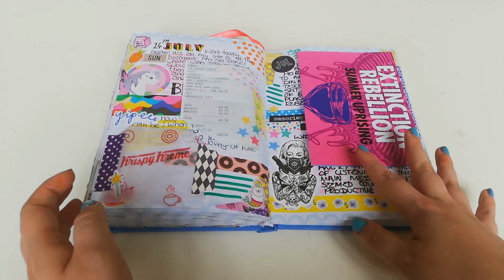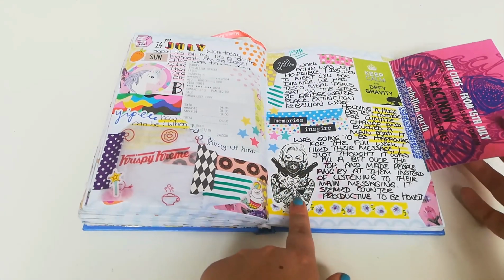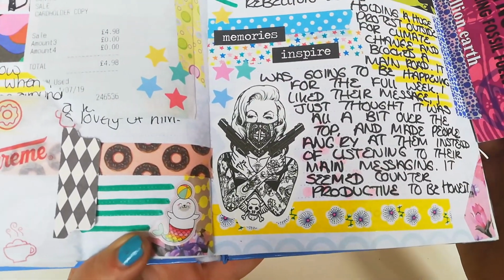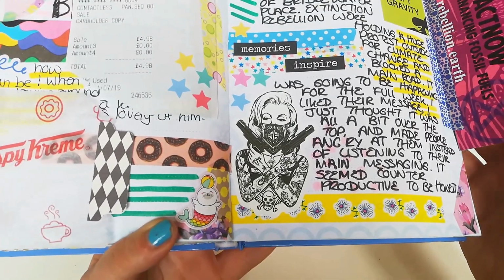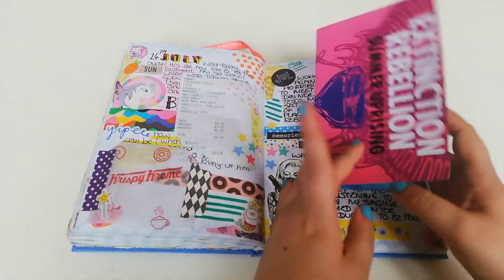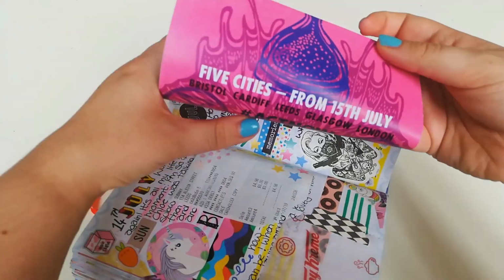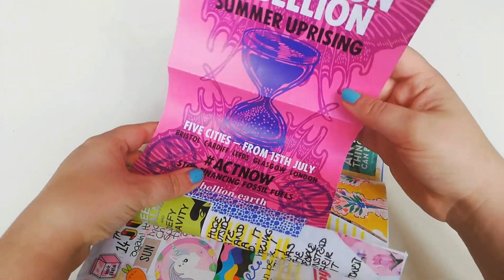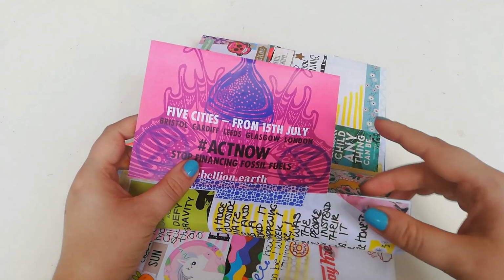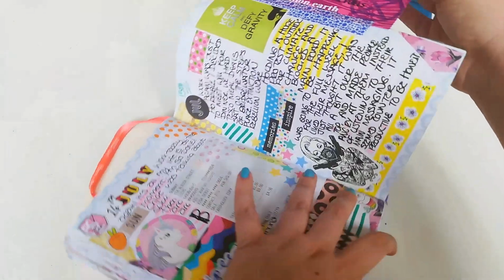This is all about Extinction Rebellion. I had this Marilyn Monroe vinyl sticker, which is pretty cool. It's her with like guns, which I don't like guns, but she looks pretty sick anyway. And this is all about Extinction Rebellion, which is a climate change protesting group. I don't know if it's international or if it's just in the UK, but they went to Bristol, Cardiff, Leeds, Glasgow, London to stop about fossil fuels and other stuff like that.